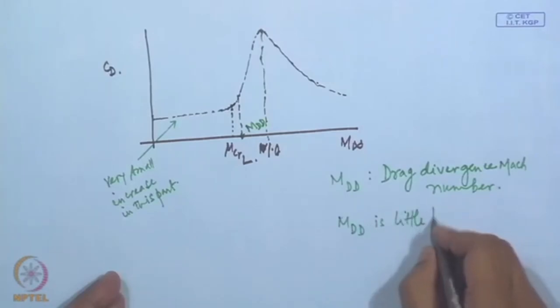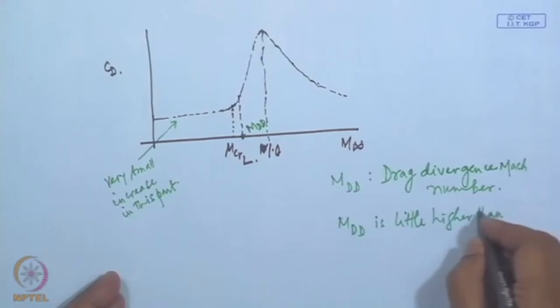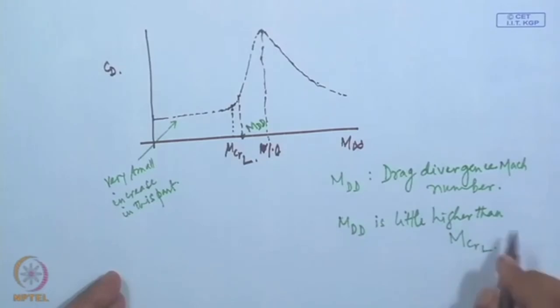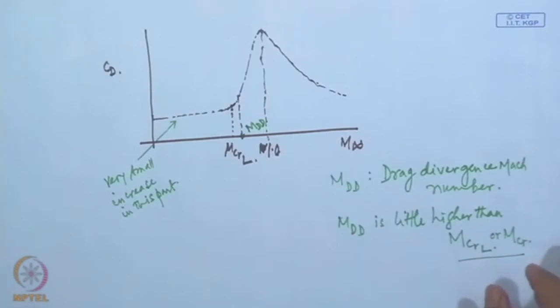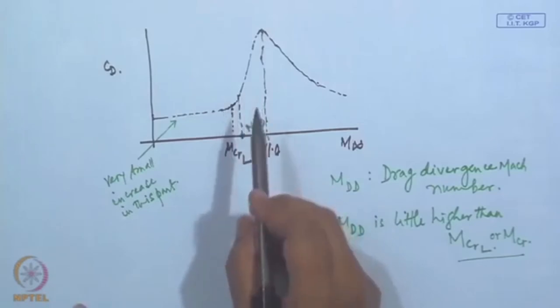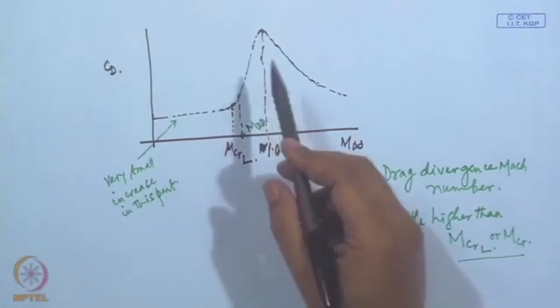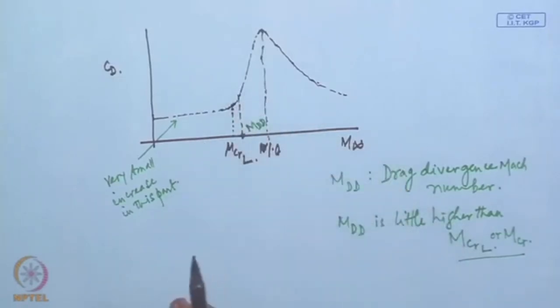As is quite obvious, amongst the two critical Mach numbers, the lower critical Mach number is perhaps more important in terms of design or for aviation, and hence usually the critical Mach number is referred to as lower critical Mach number. As we mentioned, at lower critical Mach number, the sonic point is first reached, and after that as Mach number increases, there is a supersonic pocket on the airfoil terminated by a normal shock.